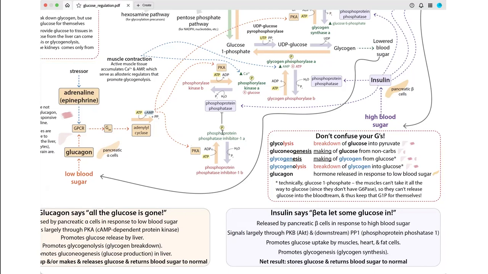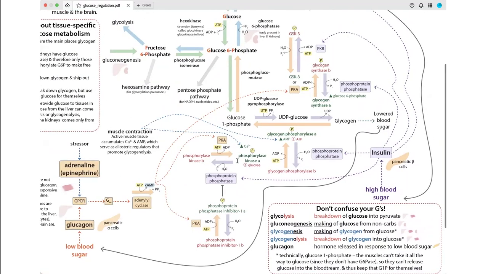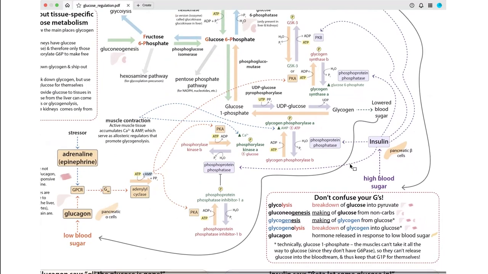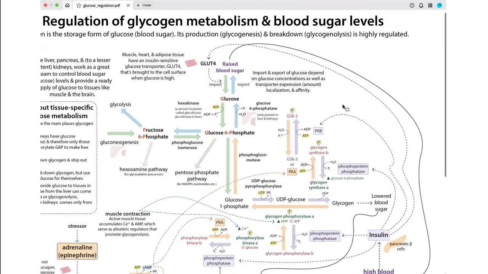This protein is only able to bind to and inhibit the PP1 when it is phosphorylated, and that phosphorylation happens through PKA. So PKA activates the inhibitor, the inhibitor inhibits the phosphatase, and then the phosphatase is inhibited. Well, now you're going to prevent the effects of the insulin response, and therefore you're going to have glycogenolysis be predominant. So you'll break down the glycogen. Whew, okay. So that's one more step in all of this.